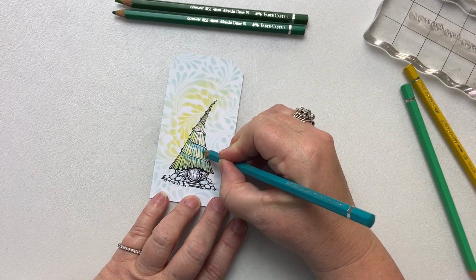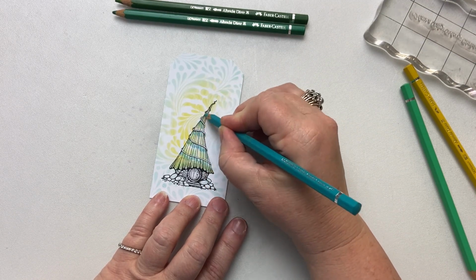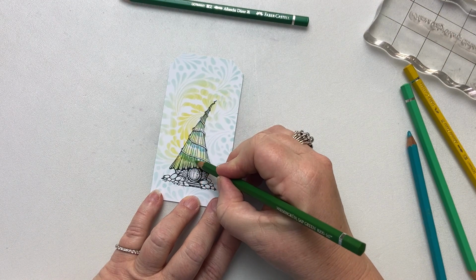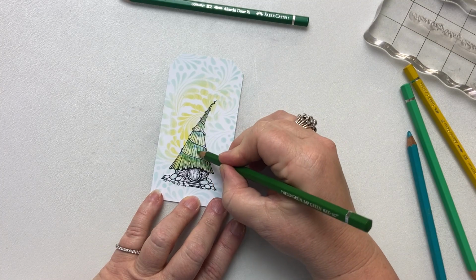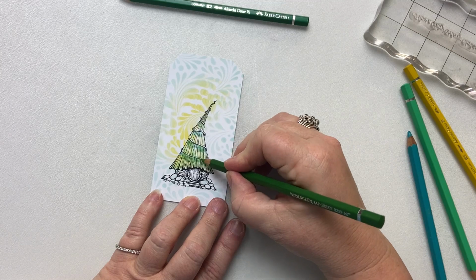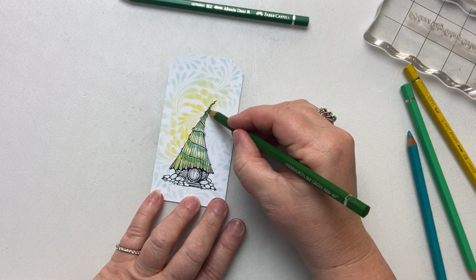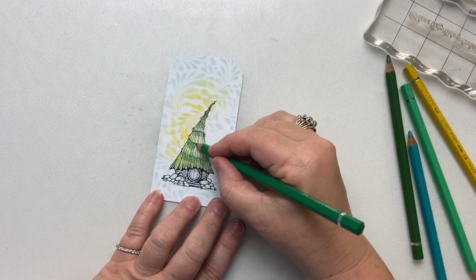And you can see as I'm colouring this, I'm being quite quick, quite rough. And you know, I've just picked different greens, different yellows, and I'm just colouring right over them. That way they blend together. There you go, some dark lines, long lines, some short lines. And don't worry if you go over the vines, because we are going to whiten those up in a moment. Don't necessarily need this green, but it just adds something else.